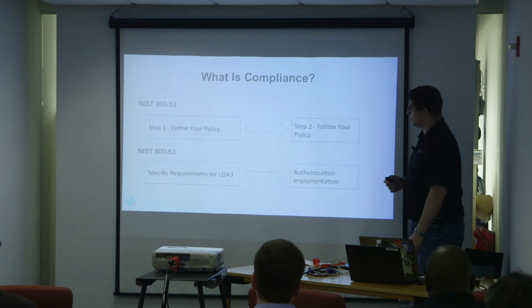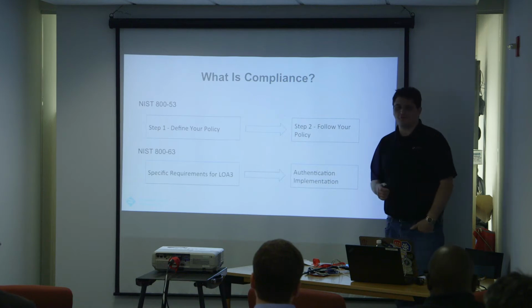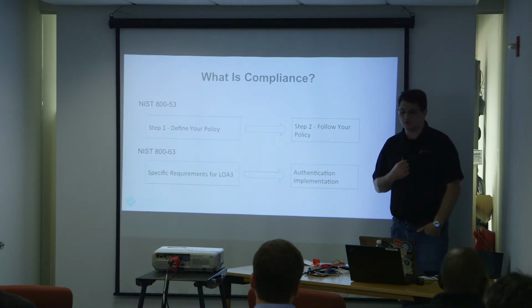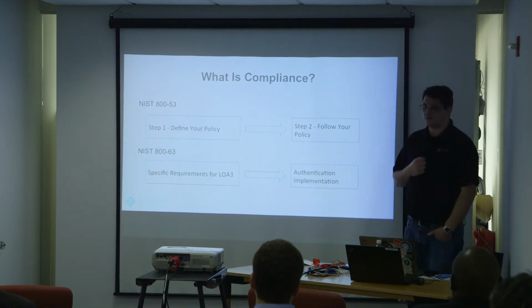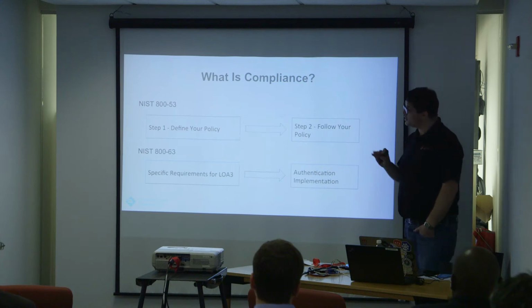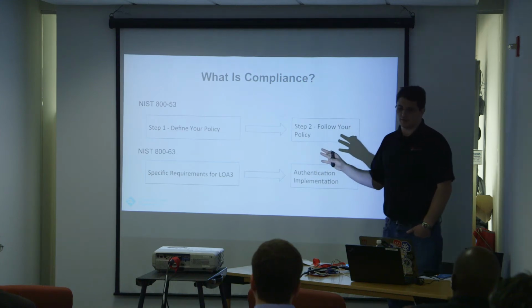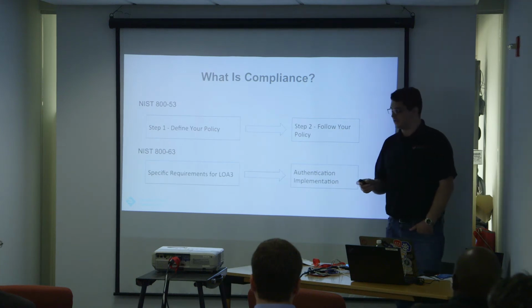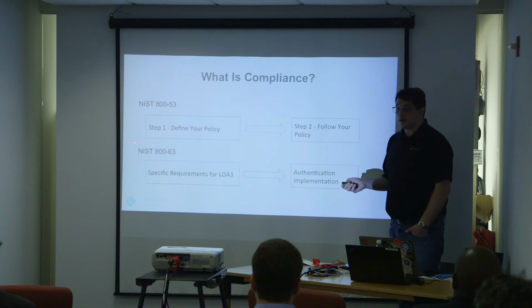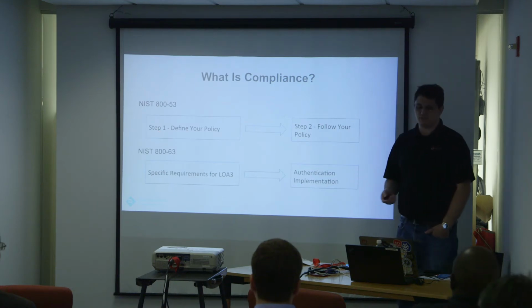So what is compliance? I remember when I first started at PwC many moons ago, and somebody said, yeah, we're going to do compliance, and my first question was, compliant with what? Washington, we love our alphabet soup here. There's really two types of compliance documents. There's the frameworks, so NIST 800-53, which basically says, define your policy, implement your policy. But it doesn't really tell you what that policy needs to be.